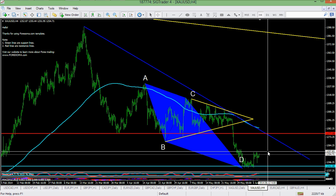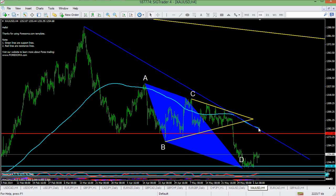So when a candle closes above it, we enter our buy, and then our TP should be somewhere here at 1274 or 1277. Being that this triangle, this trend line is there, it is our projection. Now there's not much to talk about here. We can already see what price is like. But being that today we are having Holy Spirit holidays in Euro countries, there might not be much movement. So we should be very careful, have enough patience, and wait for price to be confirmed.